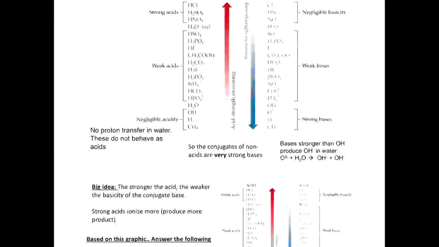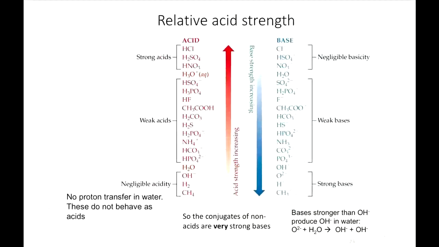Let's do another one. Actually, I didn't show the rest of the table. So here we have our strong acids, then we have our weak acids. But if our acid is so weak that it's basically not an acid at all, that's down here. These substances barely donate their protons at all. They'd rather keep their protons. But if we think about the conjugates of these substances that aren't acids at all, their conjugates are actually really good strong bases.